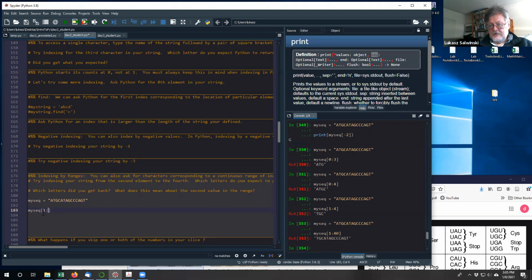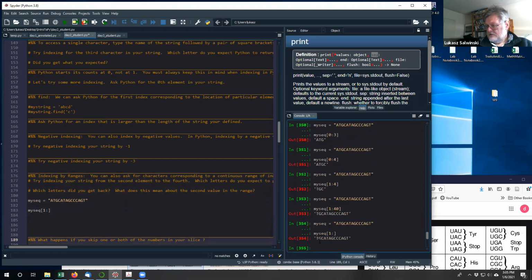This means start with character number 1 and go to the very end. So here's the output. This is once more the same thing as before. Here 40 was larger than the length, so we get to the very end of the string. Here we're explicitly asking for characters starting from position 1 to the very end. So we can do it in a reversed version.